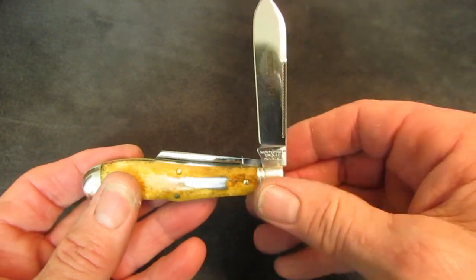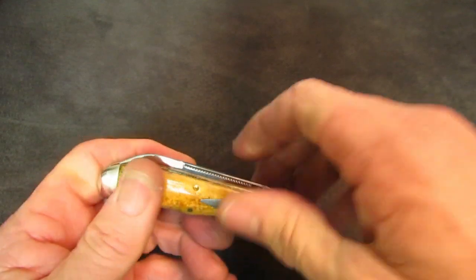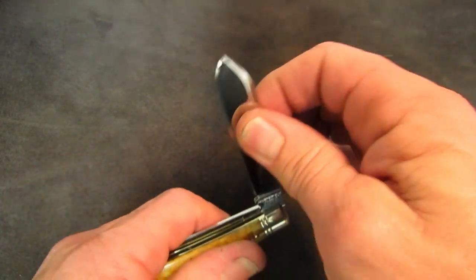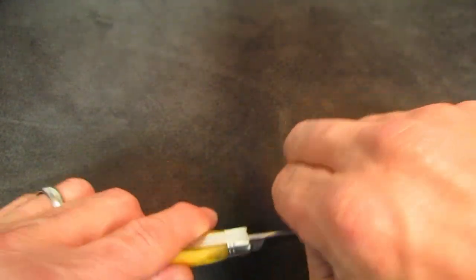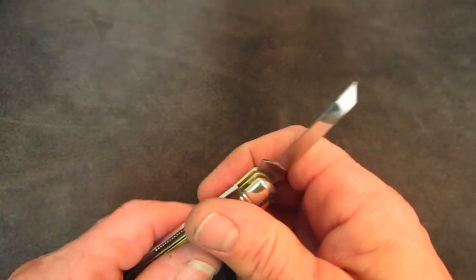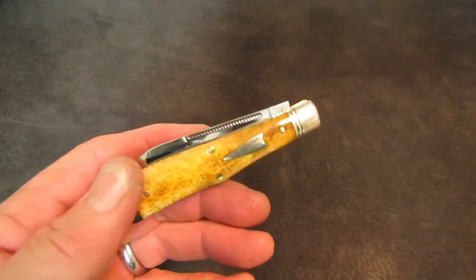Pull on that main blade, about a 6.5, buttery smooth. Walk and talk is absolutely stunning on this one. About a 5.5 or a 6 on the coping blade. Again, beautiful, beautiful walk and talk.